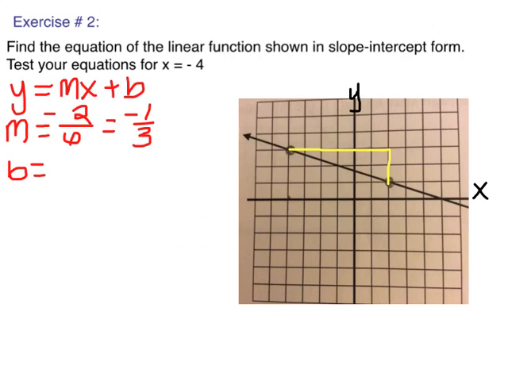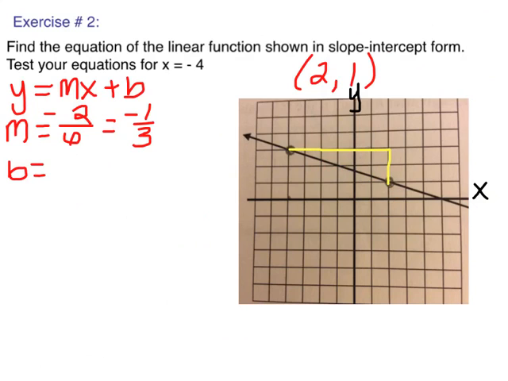Now the problem that we have is that the b is not at a really good point. So how can we figure out what my b is exactly? Well, let me teach you how we're going to do that. We're going to pick one point, and the point that we're going to pick is 2, 1. We're going to use this point right in here. So I'm going to go ahead and write that point down. We know that's for a fact a good point.